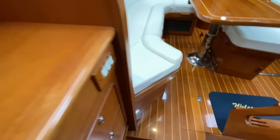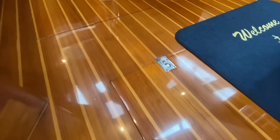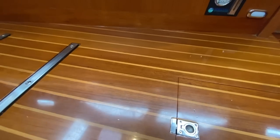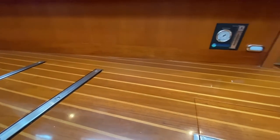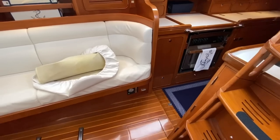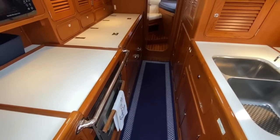Just look at the cabin sole — how nice that is. No gouges, no scratches. This is a 2009 boat with 1,400 hours. She's been cruising here in the Chesapeake for the past two years with one trip to New England. Before that she was on the western coast of Mexico doing cruising with the original owner, and she is ready to continue her travels.